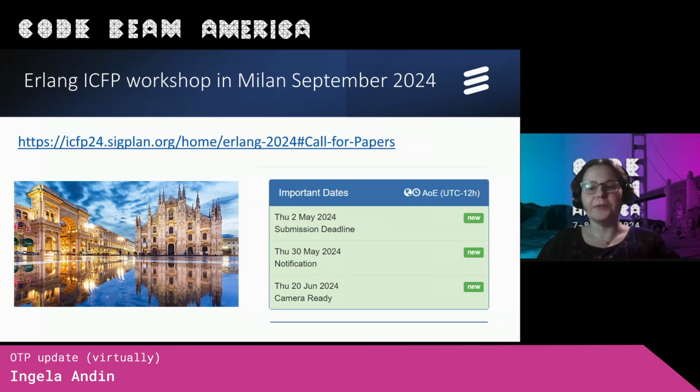I would also like to take this opportunity to encourage you to submit an experience talk to the International Conference on Functional Programming, which has an Erlang workshop. We want to get more exposure between the communities and promote Erlang and the BEAM technologies everywhere. You will need to submit a paper, but the experience report is much easier to do than a real, fully academic research paper. I actually did this for this conference last year, and I can recommend the experience. And if you reach out to the program committee, they have said that they might help or support you to make the paper. So please think about that, spreading the word in as many places as we can.